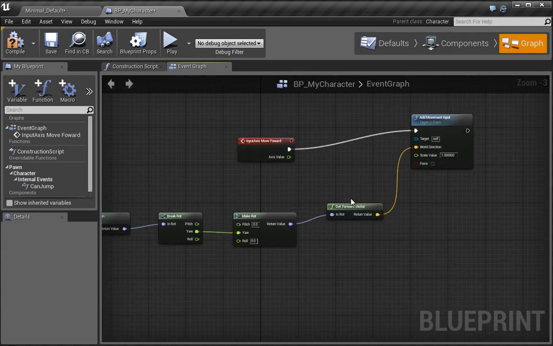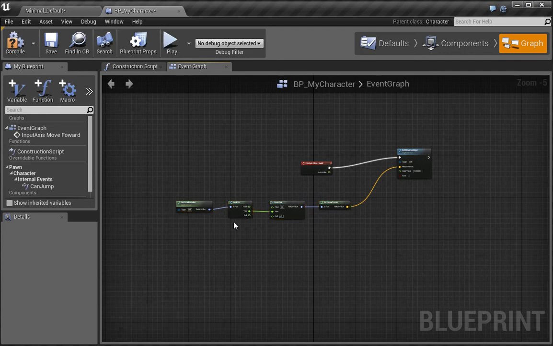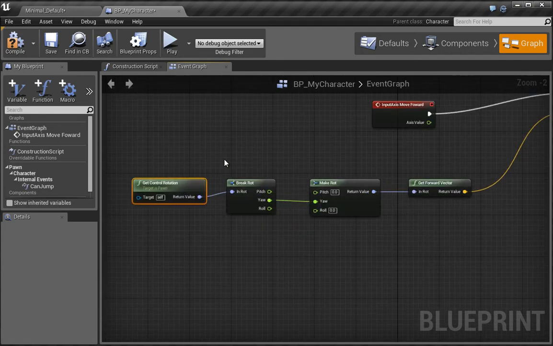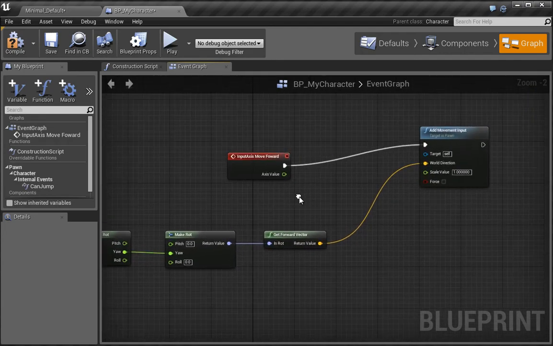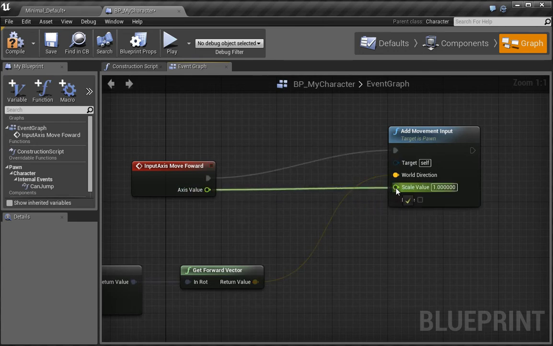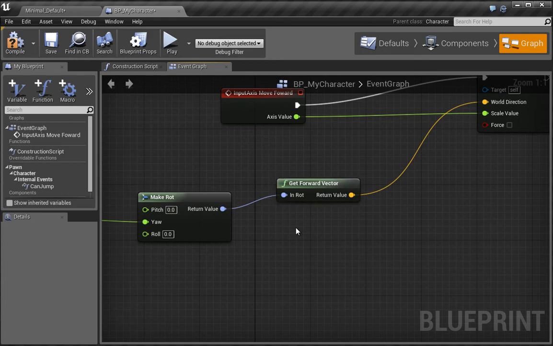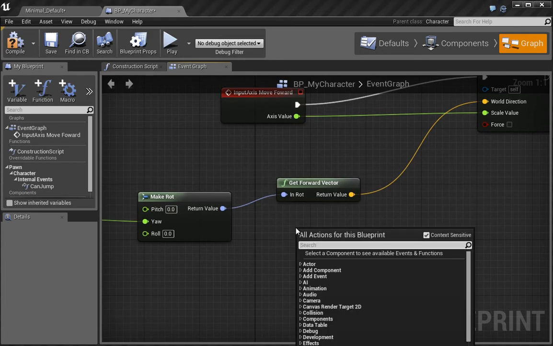And so essentially what we've done here is we've set up the rotation information for our movement. And so we've set it up so it ultimately goes back to 0 once it reaches the world destination. Now we also need to plug in the axis value into the axis value over here, and we need to also get the right.